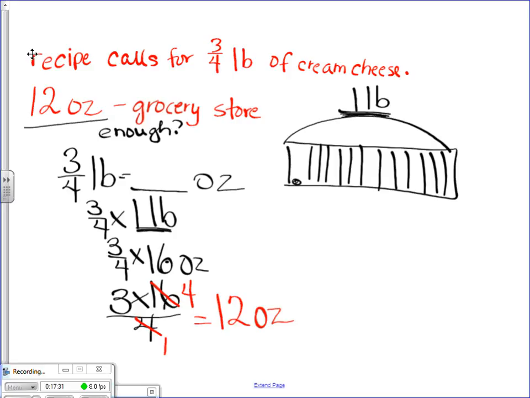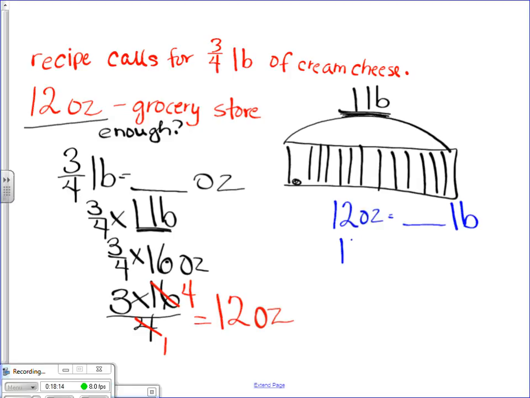I did it in my head, but in my head, I just divided. I did 4 divided by 4, and then that was the 1. I did 4 divided by 16, and then I multiplied it by 3. Right, and so you did it the other way. And see, that's the other one where they did the 12 ounces going to pounds. Yeah, and 16 ounces make a pound.